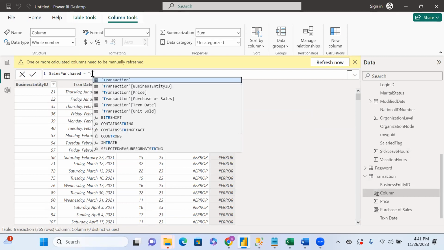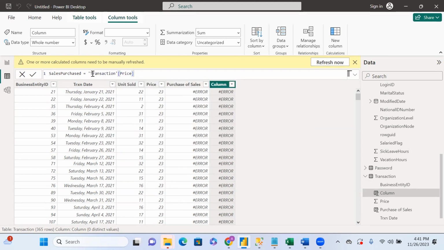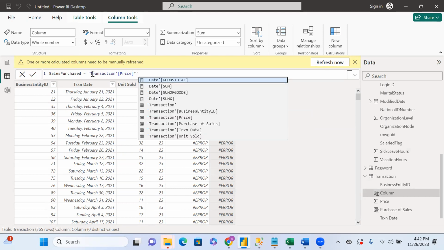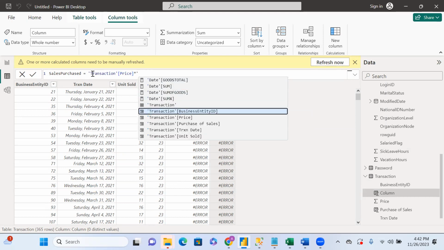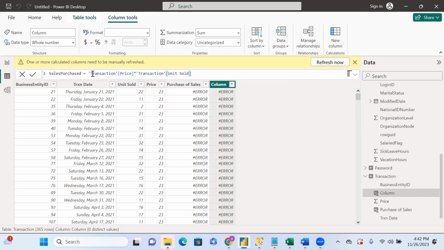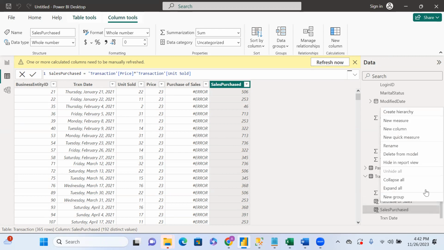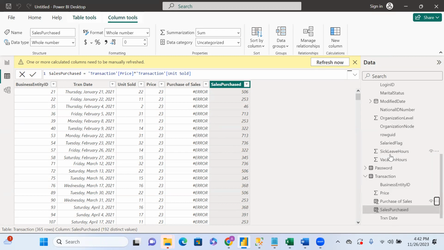It's going to be transaction price multiplied by transaction sold. Let me delete the purchase of sales.